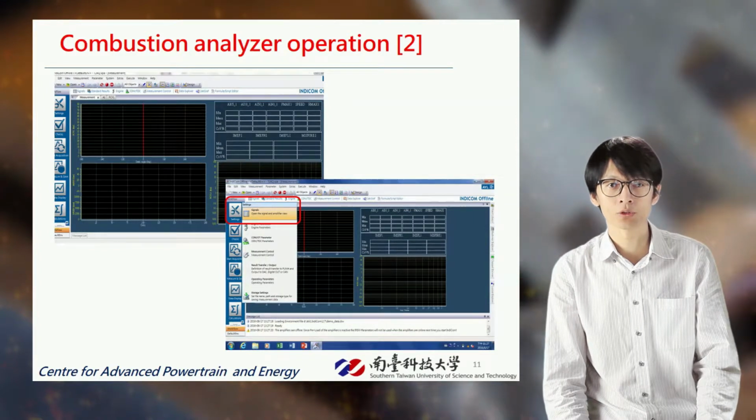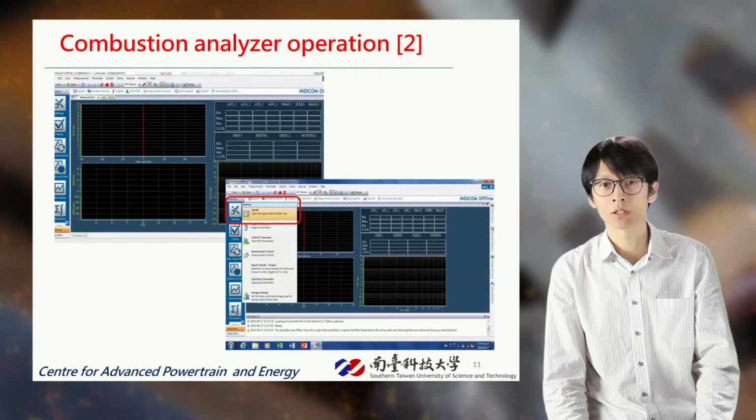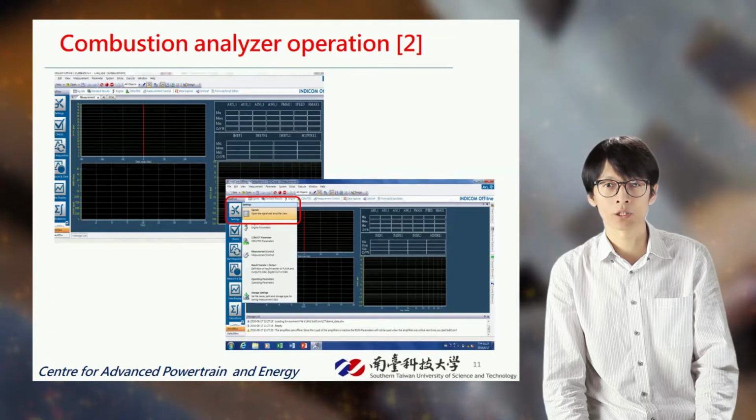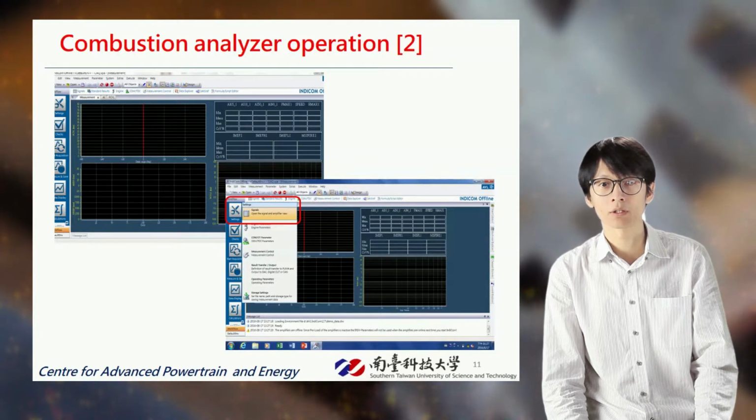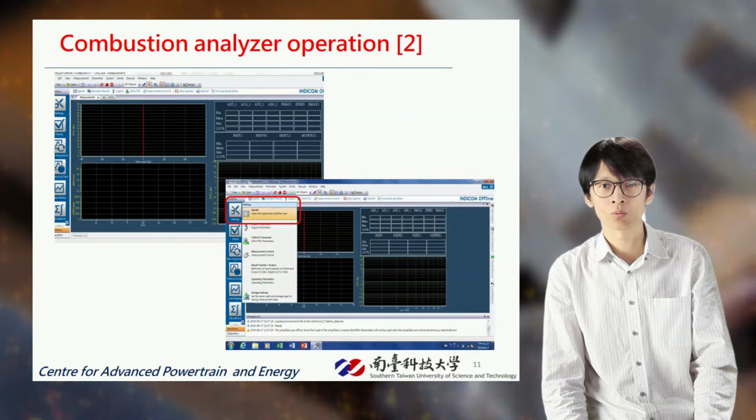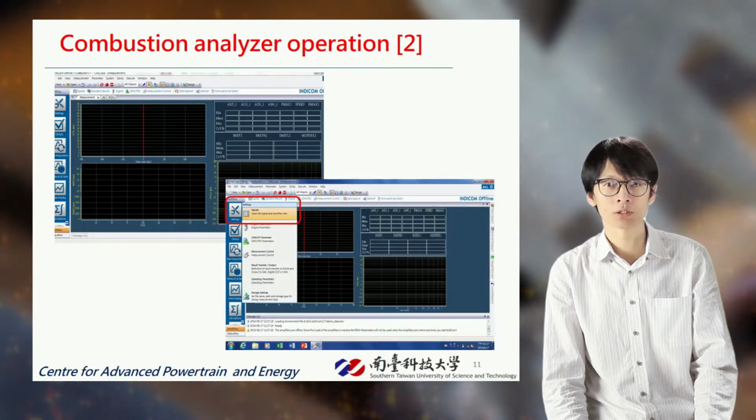Combustion analyzer operation 2. After completing the interface connections and open EDCON software, make sure no issues with the software. Signal analyzer setting. Click on the setting column as shown in the figure below. Enter the signal range, engine parameters to establish the signal.